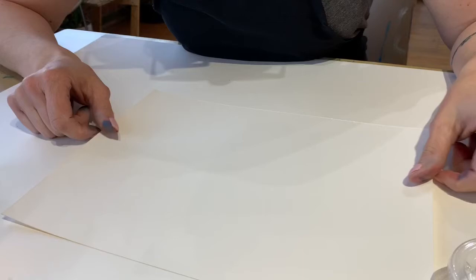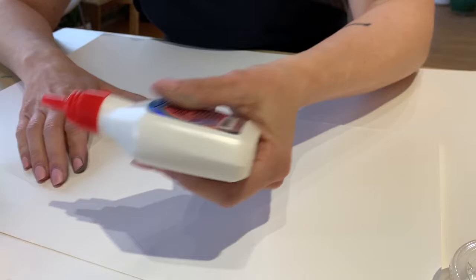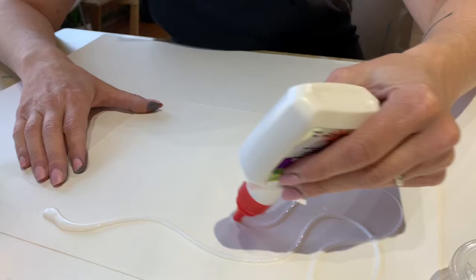Okay, so the first thing that we're going to do is we're going to start with our glue. So I'm going to take my white glue and I'm going to start by creating some designs with my glue on my paper.